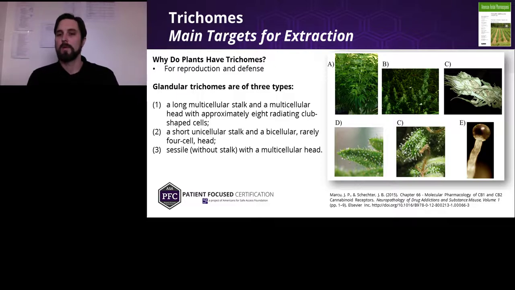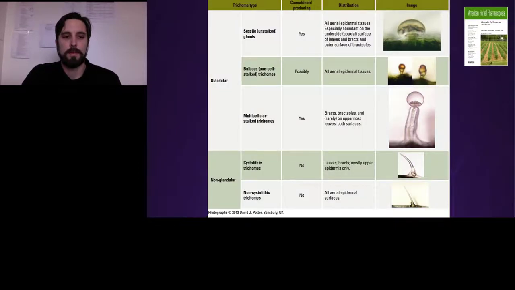And this is important because when we talk about cannabis products, the essential oil and the cannabinoids that are put into formulated products come from trichomes, from very particular parts of the plant. And so they come in three flavors. There are long multicellular stalked ones, like you can see by the letter E on the far right-hand side, but there are also short ones or ones that have no stalk but have multicellular heads. And this figure here is from our monograph on cannabis inflorescence, which is cited in a lot of state laws as a standard for taxonomic identification and identity analysis.